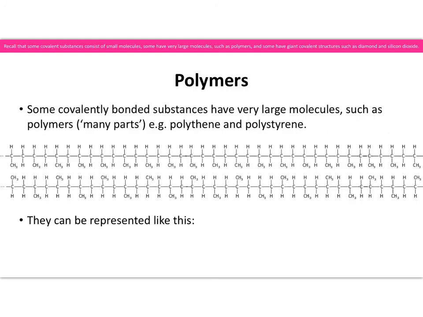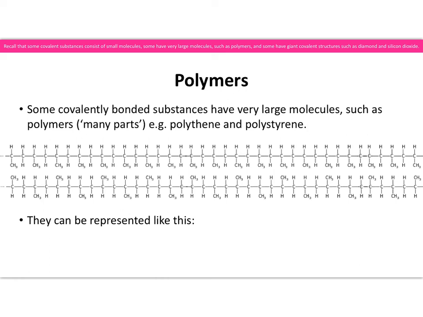Now, it is possible to have some very large molecules, and you will learn a lot more about these, the polymers, in year 11, or whenever you do organic chemistry anyway. They can be really large. You are familiar with polymers because all the plastics that you are aware of or use are all examples of polymers, so polythene and polystyrene.